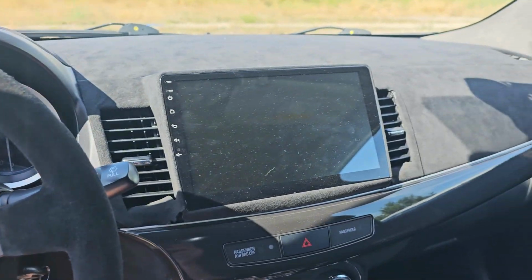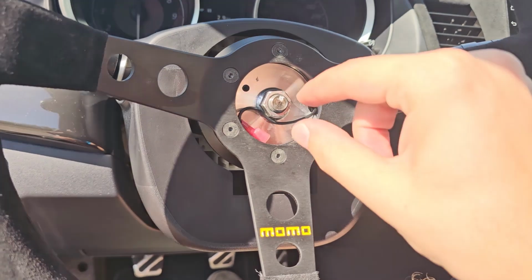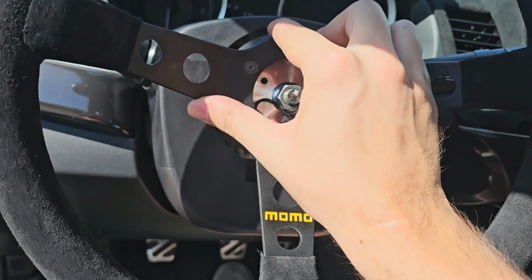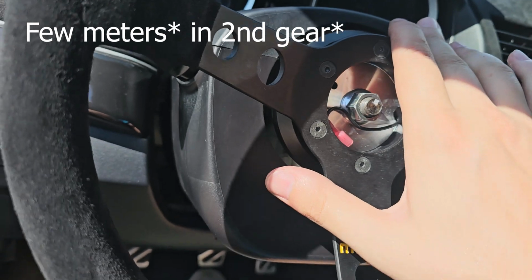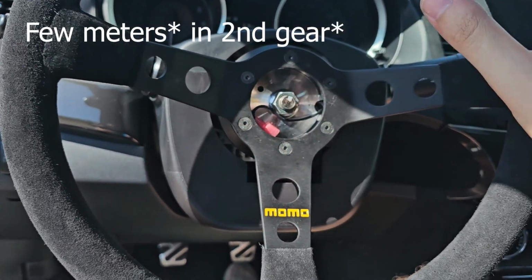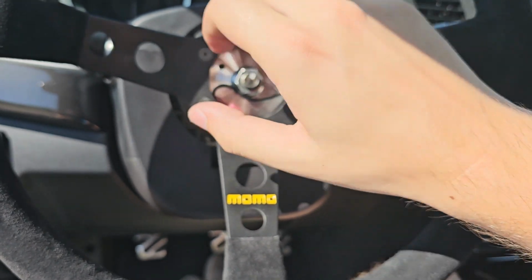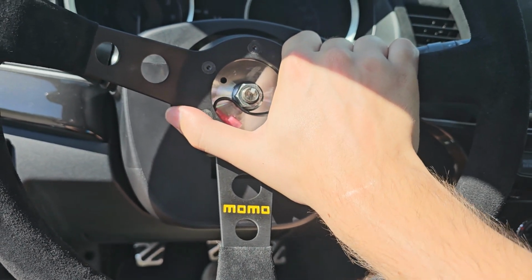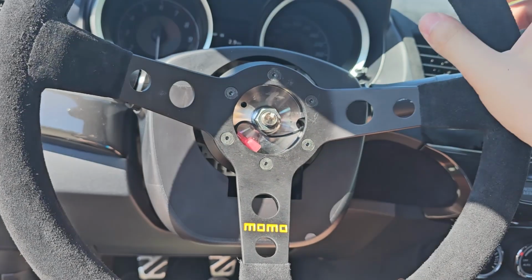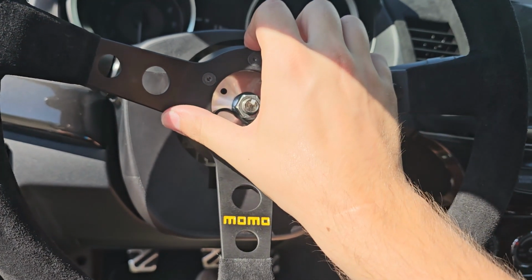Okay, there it is. So it's working. I drove it for a few kilometers, and yeah, the feeling is very, very strange but nice as well. Because it's smaller, the steering feels a little bit heavier, in a good way. The grip on the wheel is fantastic.